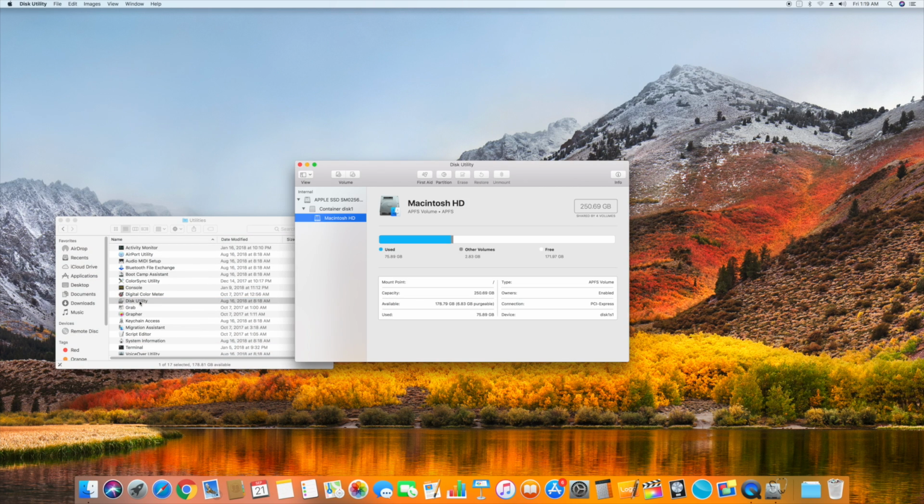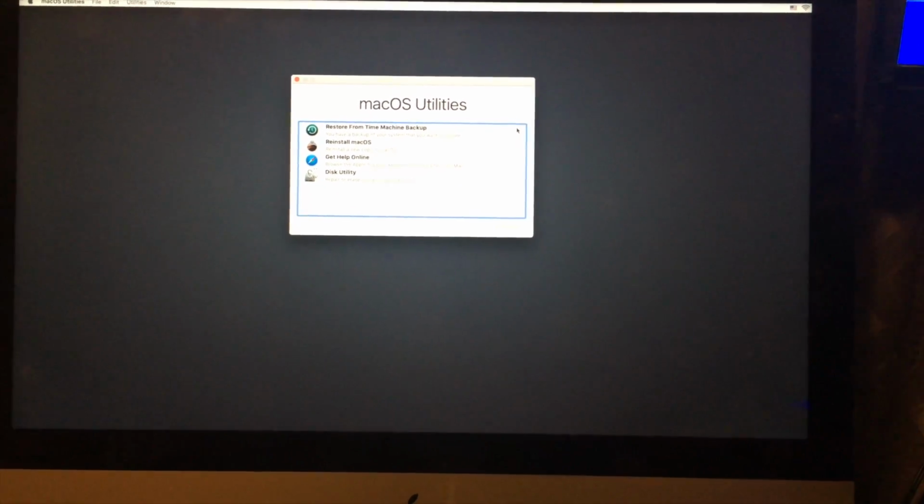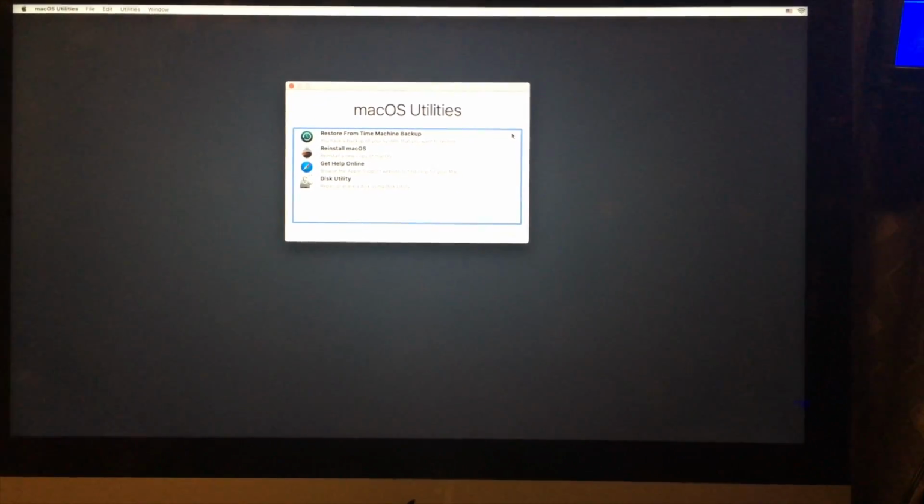You'll first make sure that your Mac is completely shut down. Immediately after you press and release the power button to turn your Mac back on, you'll hold down the Command key and the letter R key simultaneously. You'll hold the two keys down for 15 seconds and then you can release. Once in recovery mode, you'll see four different options.